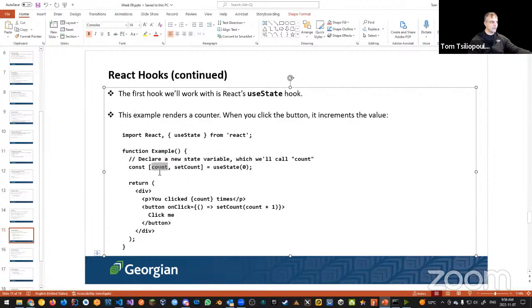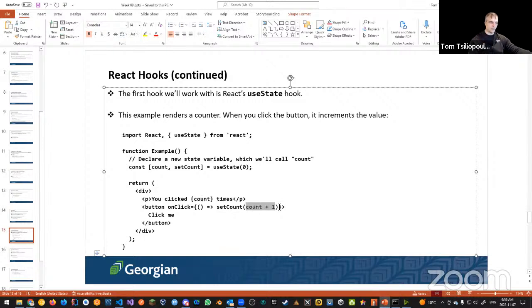Notice that's how it's being used here. I want to read my value from whatever I'm storing, so I just use the count object. So I say, count, you clicked X times. And then I want to use setCount, which allows me to modify whatever the current count is to the current count plus one.